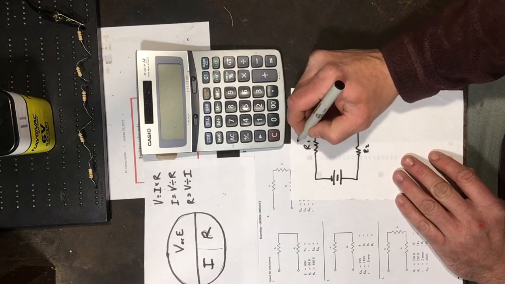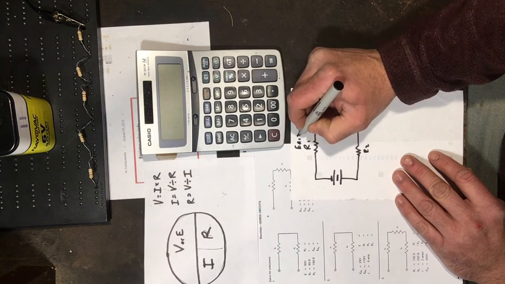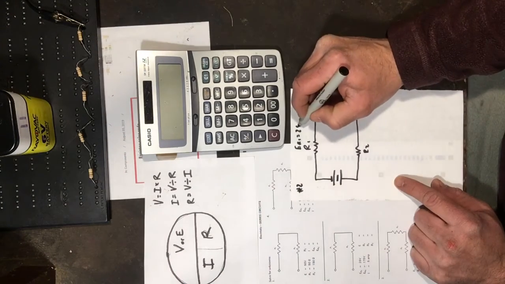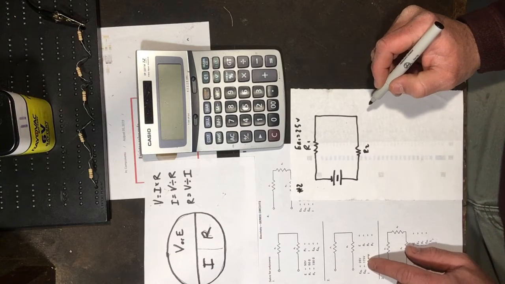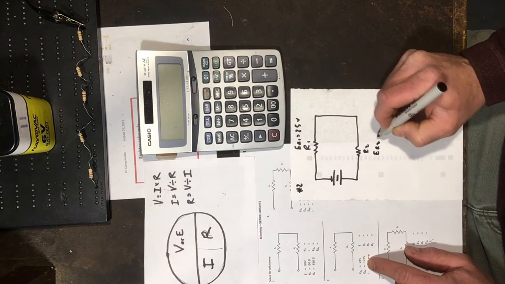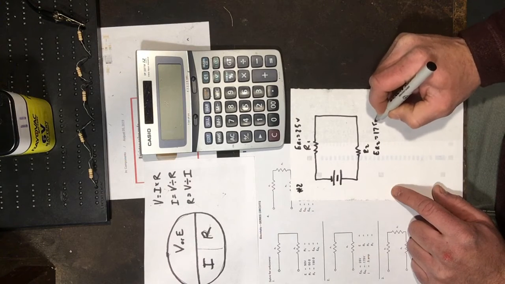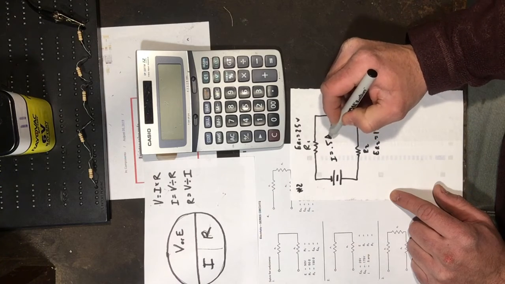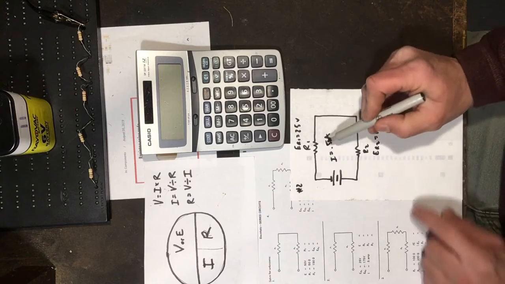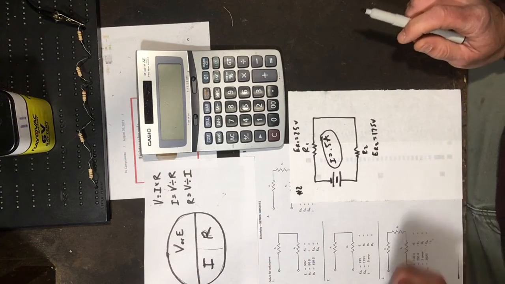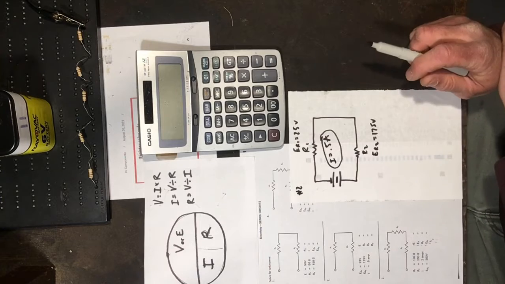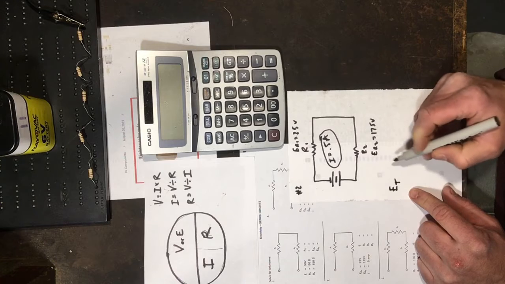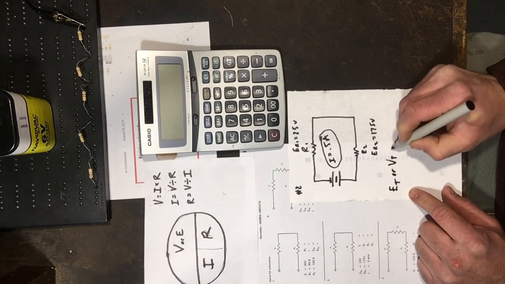We know that E of R1 equals 25 volts. We know that E of R2 equals 175 volts. And we know that I equals 0.5 amps. This is the most important thing to know, because that's going to work for totals and also individual areas here. So what they're looking for are ET or VT, they're the same thing.